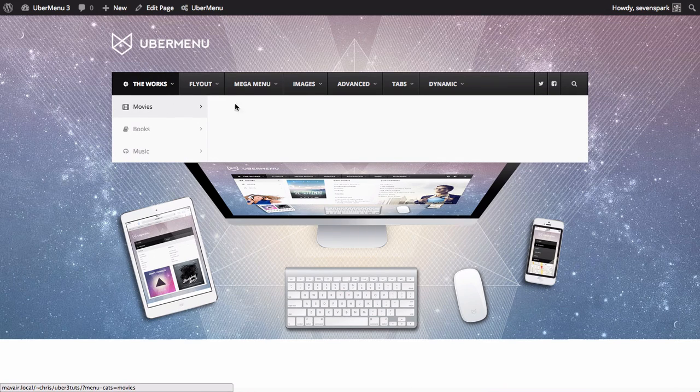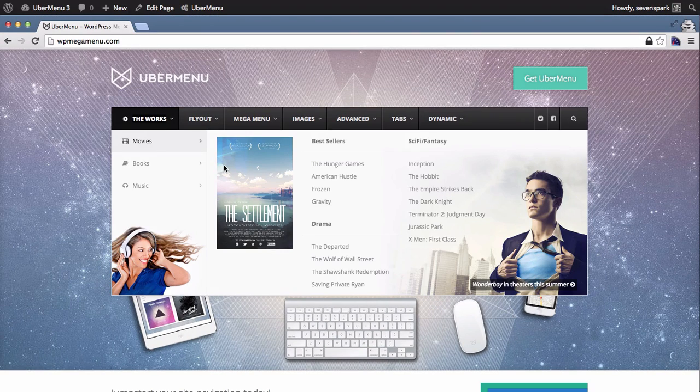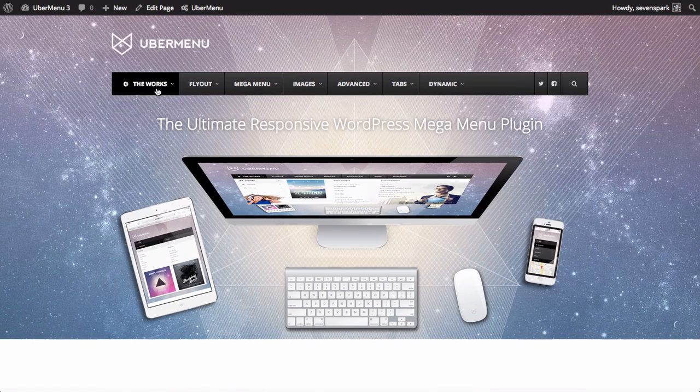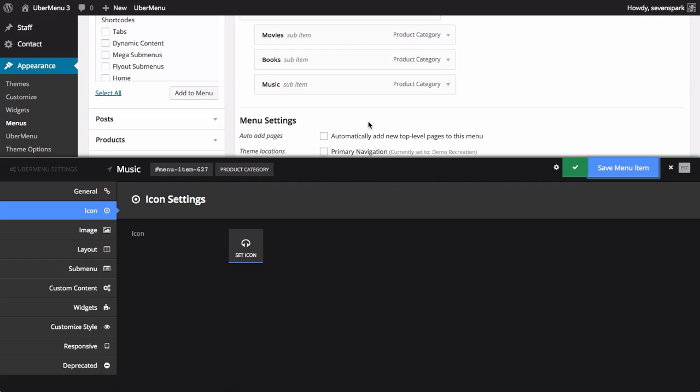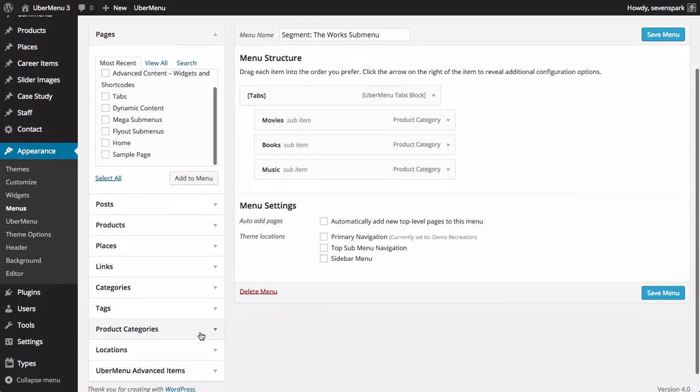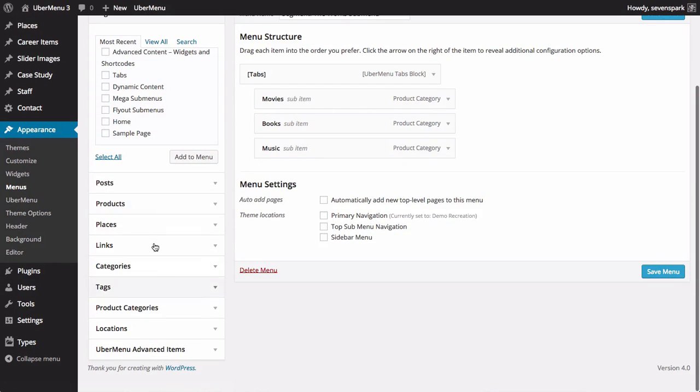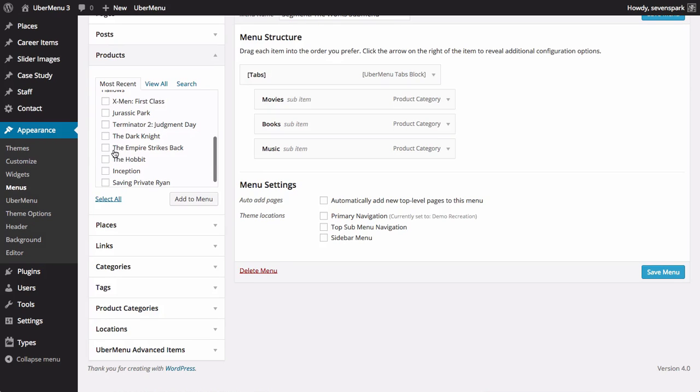So then let's get started now with creating the tab content panel content for movies. Referencing our demo site, the first thing we want is this image for a movie poster. So I'm using just some stock images that I got from Graphic River, because obviously I don't want to be violating any copyrights using real movie posters. So let's pretend that this is a movie poster for The Empire Strikes Back.